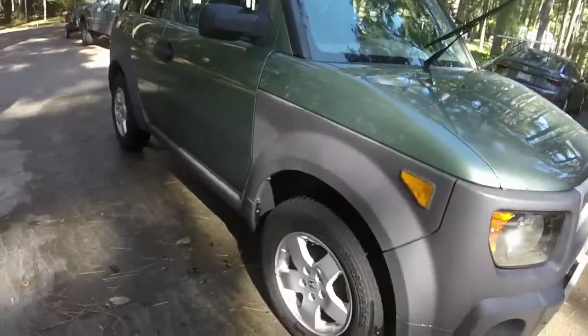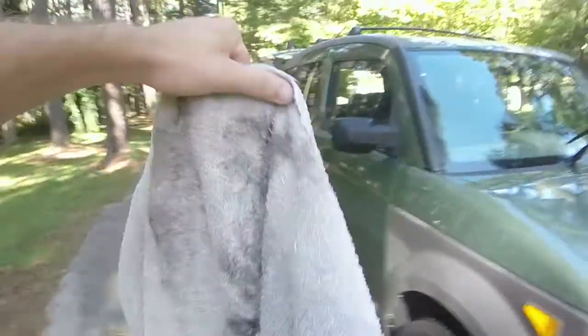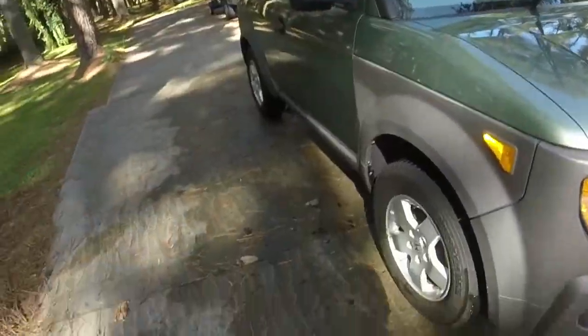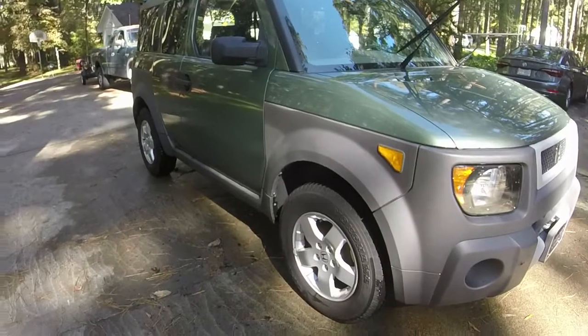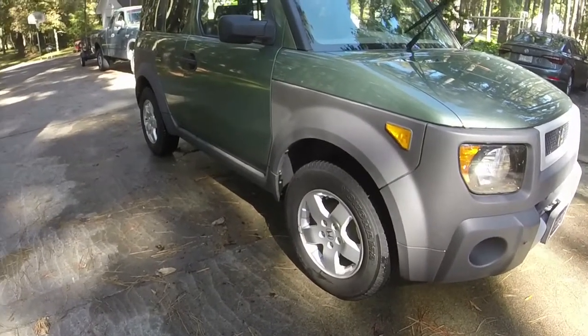I've got to clean around the rim a little bit, but that's all the brake dust that I got off after I used the Super Clean, the wheel cleaner. So it did a very good job getting the brake dust off without even having to wipe it off.